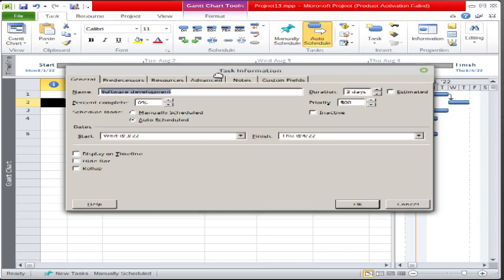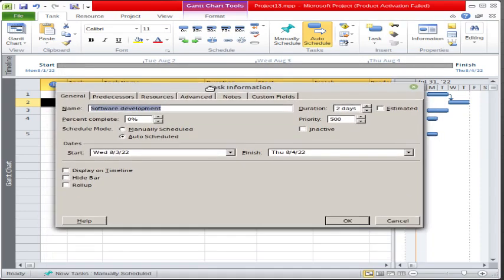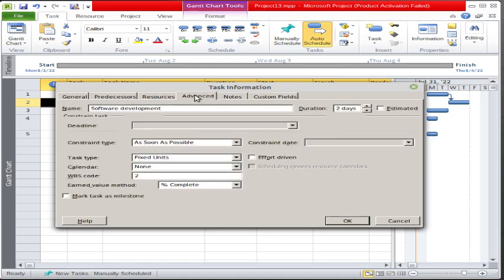Now, if I double click here, the task detail has been opened. I have opened the task detail of software development. It is showing me the general information, and in the software development task I can set the constraint type. Here is the constraint type.